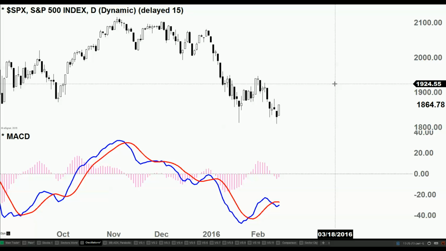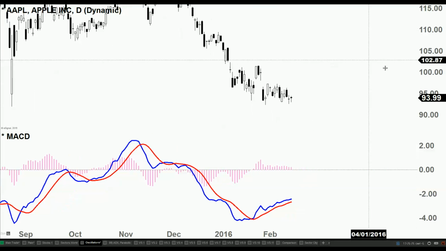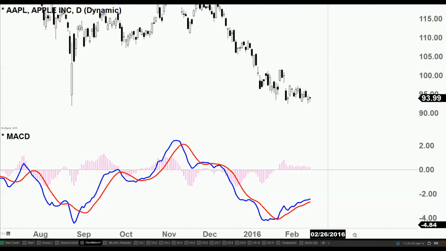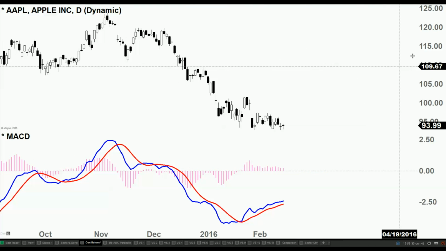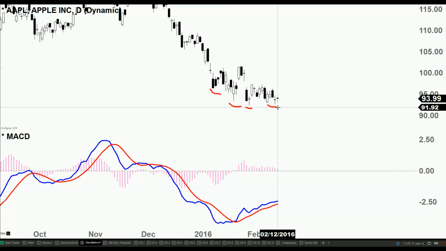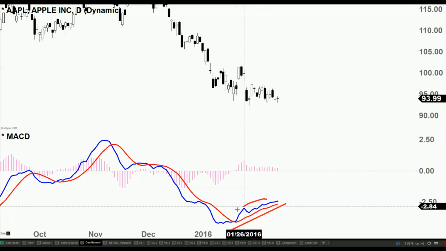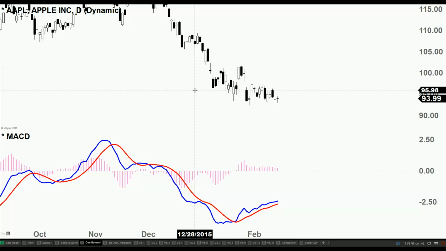Let me just look at Apple real quick, because we do have bullish divergence on Apple. But this is just really grindy bullish divergence. It's not as clean as what we saw in the S&P 500. Looking at a more minor term, you can see we have these grindy lower highs, right? And MACD is just grinding higher. You can see that, but it's not clean. So when you're not dealing with clean bullish divergence, the potency of it diminishes.